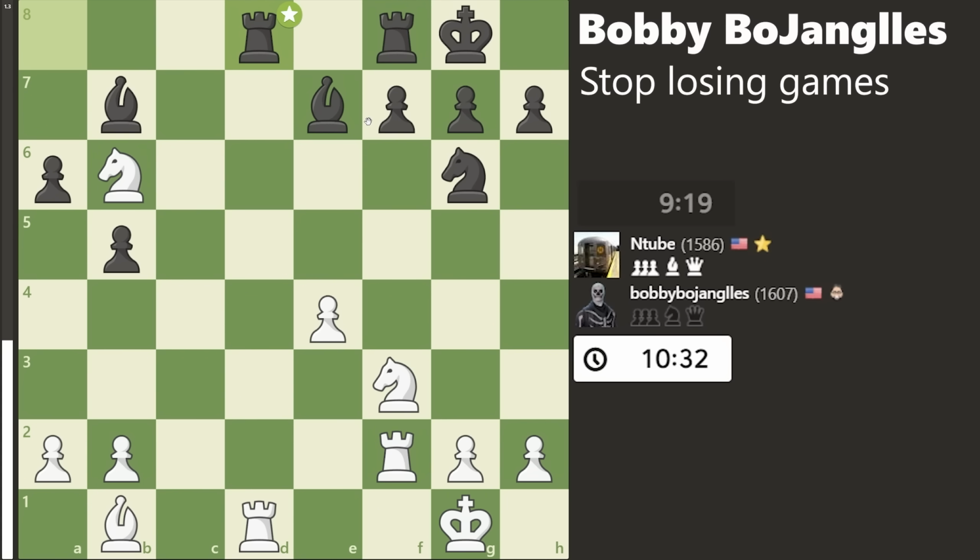Now they play rook a to d8, attacking my rook here. And if I take, they take back. And then there's threats of back rank. They have an open file. I don't really want to do that trade. Instead, I want to keep the pieces on the board here.